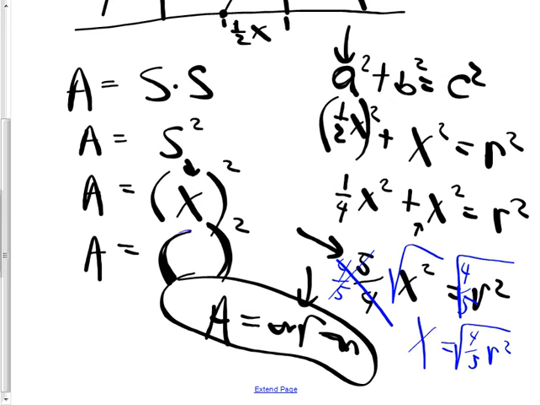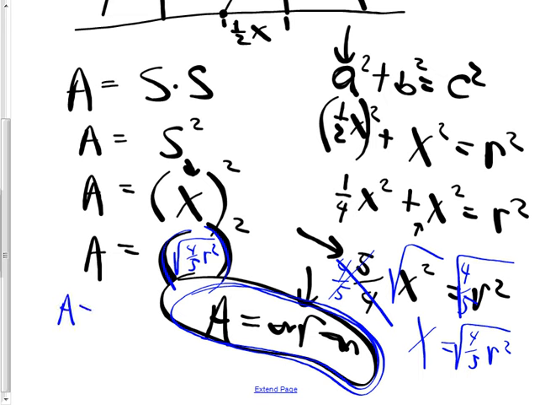Why did I want that? Because I wanted something in here. So now I'm going to drop in my X, which is square root of 4/5 R squared. Now I can look back at what I was trying to go for. I wanted something with an R in the answer, and I've got something with an R in the answer. Now, do you have to simplify this? No. On this test, we've told you that you do not have to simplify. You may leave your answers unsimplified. But would the squared and the square root cancel each other? Yes, they would. Area would be just 4/5 R squared.